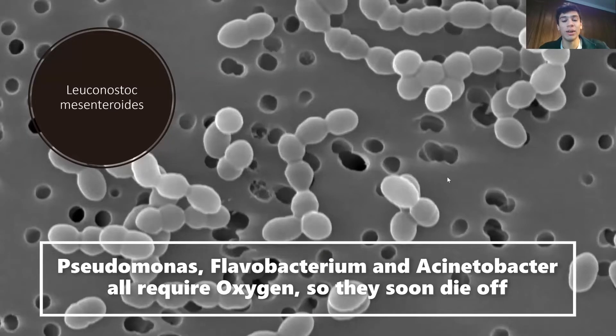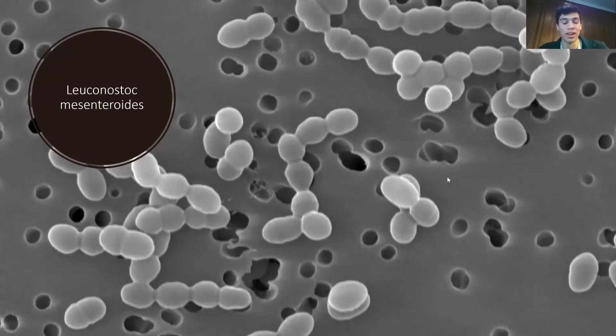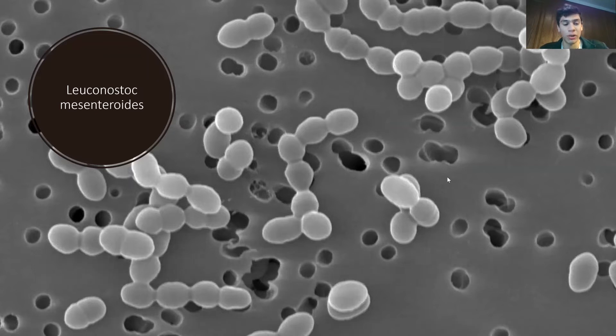As soon as you close the lid, a number of strictly aerobic bacteria like Pseudomonas, Flavobacterium, and Acinetobacter species die off. Leuconostoc mesenteroides are one type of bacteria that typically start the fermentation and quickly produce lactic acid, acetic acid, and carbon dioxide. A heterofermentative LAB, it consumes oxygen and produces carbon dioxide that contributes to an anaerobic atmosphere, helpful for the formation of vitamin C. This helps lower the pH and save the sauerkraut from spoiling, as the microorganisms that lead to mold or food poisoning cannot grow under these conditions.